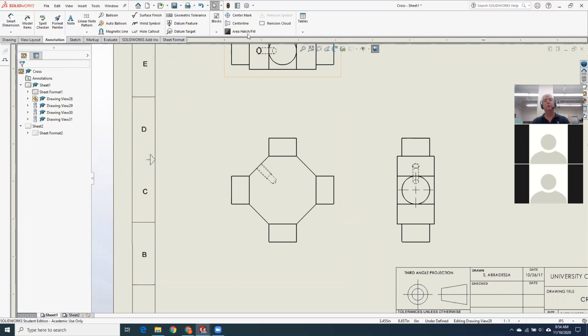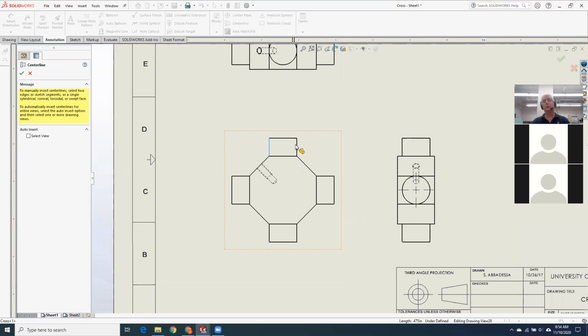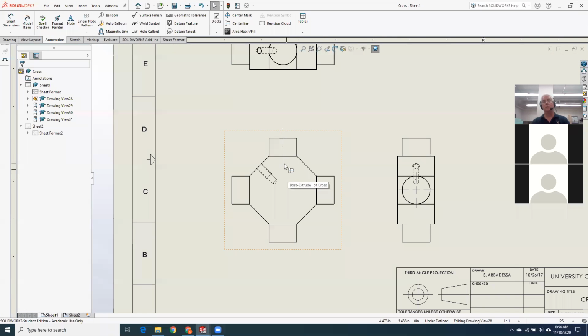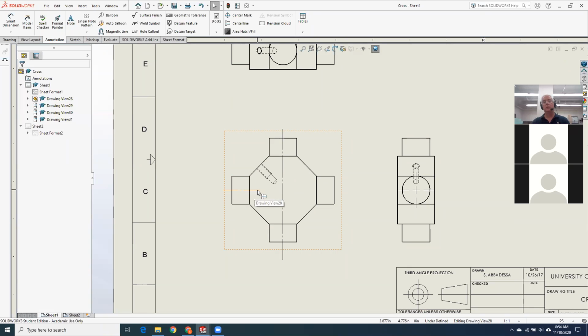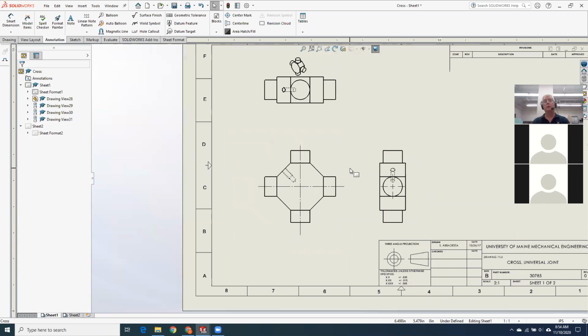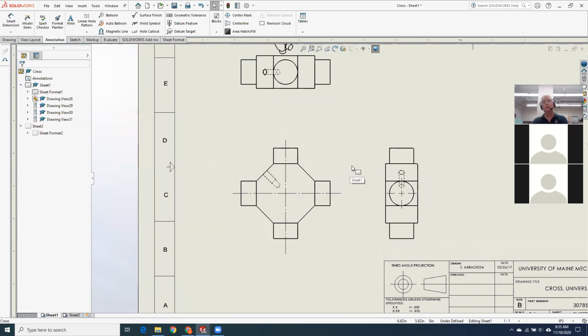So if we do something like this, so if we put the center line right through everything, that's going to say that this boss is aligned with this boss.